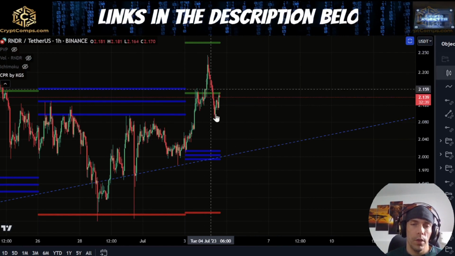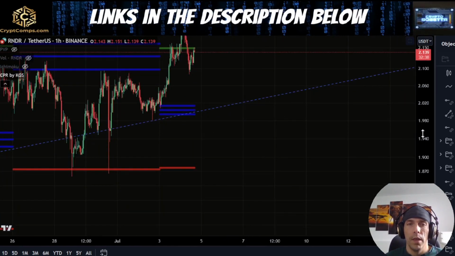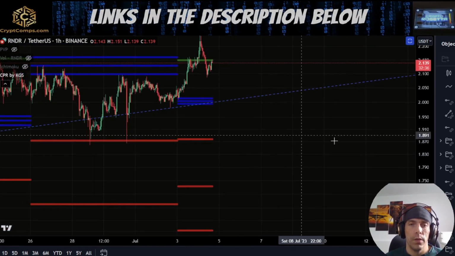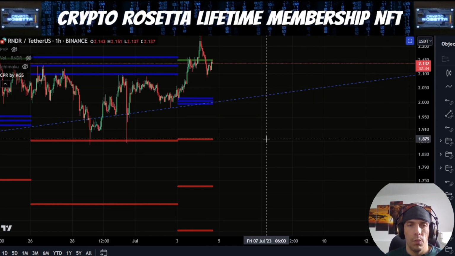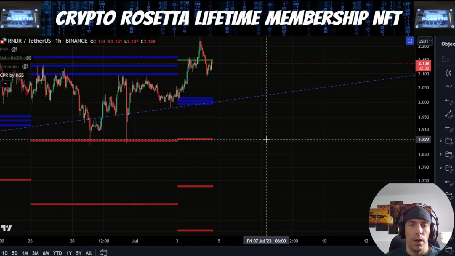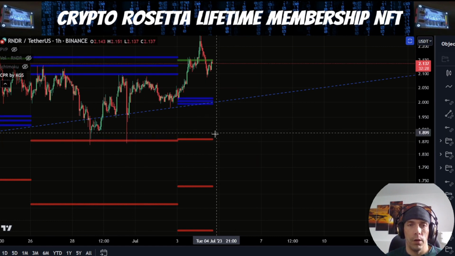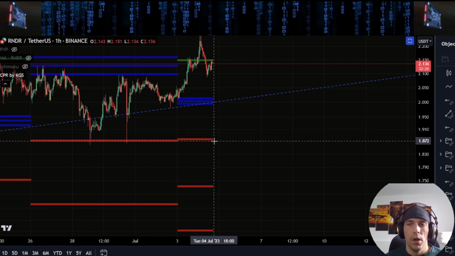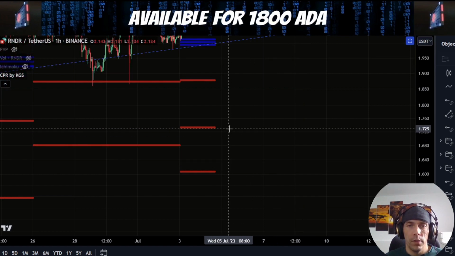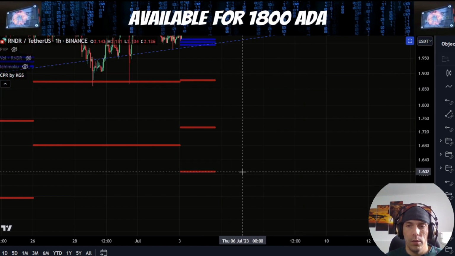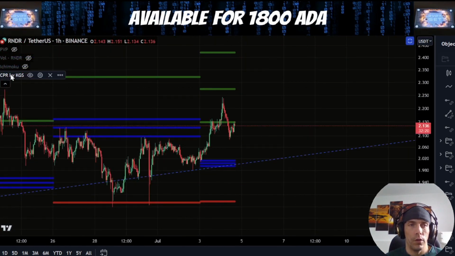Now, we are looking for that potential of that downside here. So if we are looking for that possibility of a breakdown here, then what I would be looking for is the idea that we could see price come back to this R1, which is aligning with a triple bottom here. So I'd be very interested to see how we react around this level of this $1.87. We have this $1.73 and this $1.60 as possible targets to the downside.